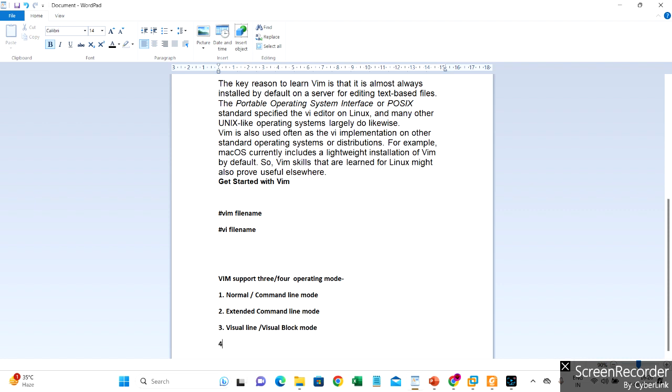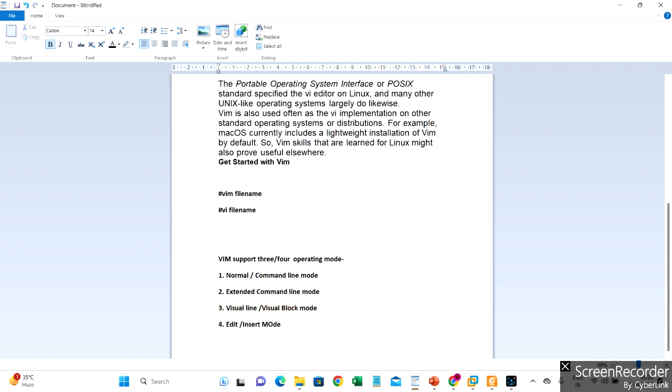And the most important one is the edit or insert mode. So these are the four types of mode. Sometimes some people don't mention the visual line or visual block mode, so they say Vim supports three operating modes, but actually visual line or visual block mode is also there.